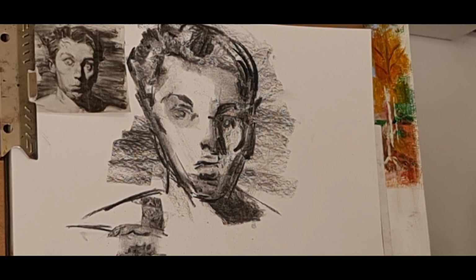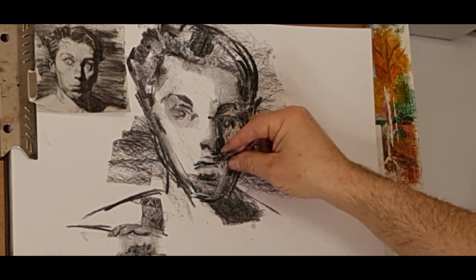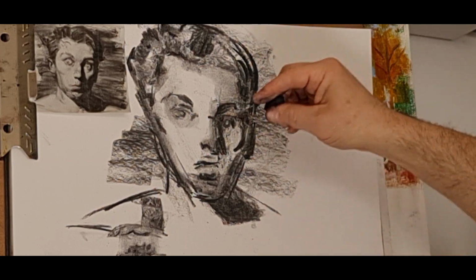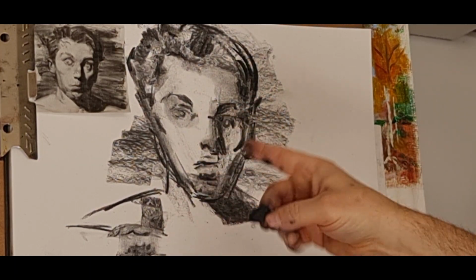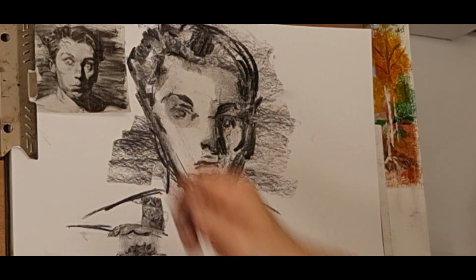Now, in principle, I think I'm not doing too bad. Where I'm doing badly is the likeness, which is not him. He looks younger in mine, which is not a bad thing, but obviously you want him to look like him.